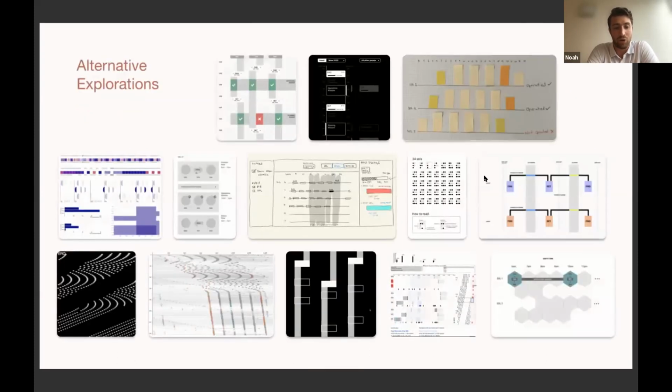And of course, we explored a lot of different directions on the way, some of which are more pure design, some of which were data sketches from Jasmine, and really tried to explore a lot of different directions here. And through that process of iterative testing and refinement, we were able to come up with something that we're excited about. And I'll hand it over to Malika to talk about that.